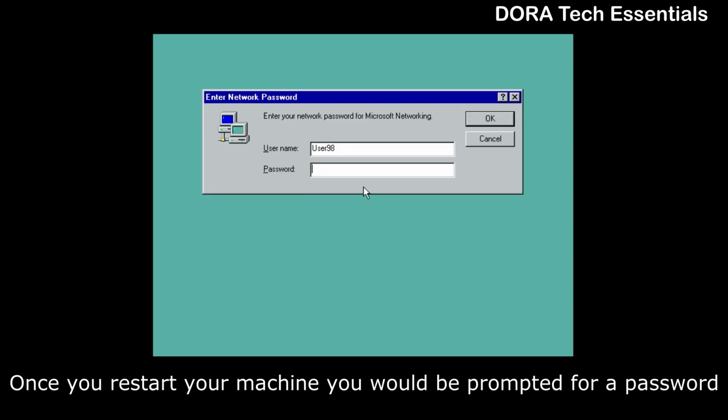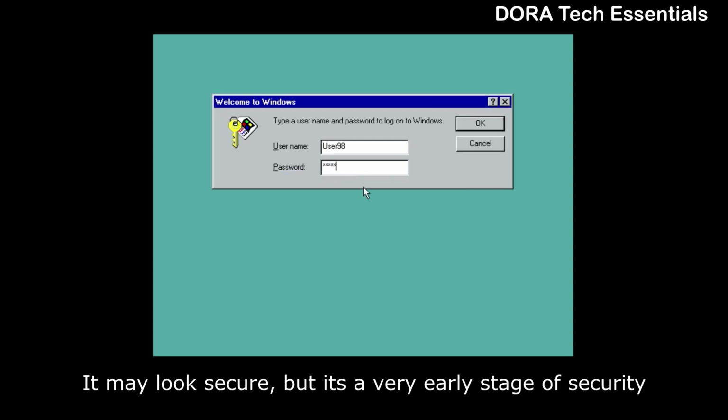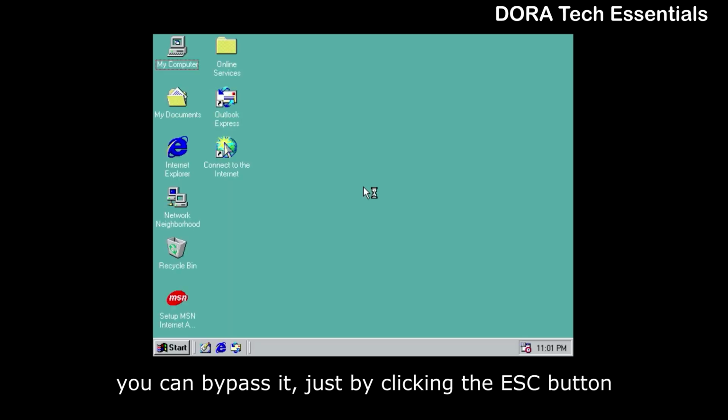Once you restart your machine, you would be prompted for a password. It may look secure, but it's a very early stage of security. You can bypass it just by clicking the escape button.